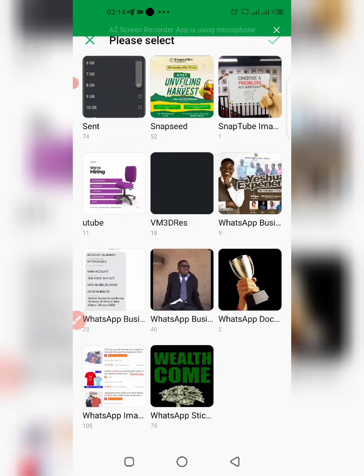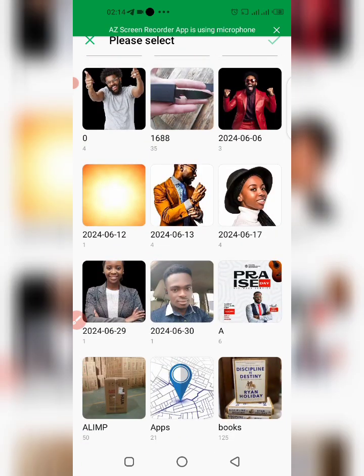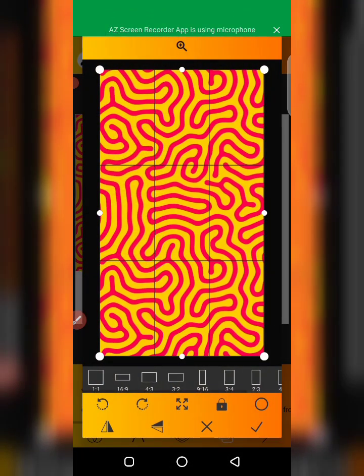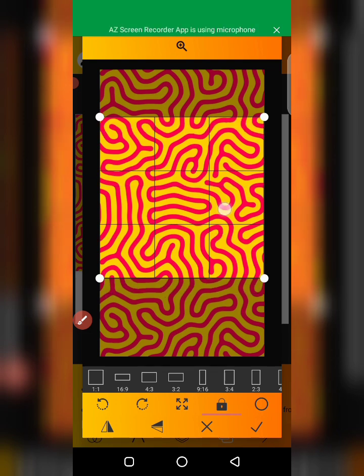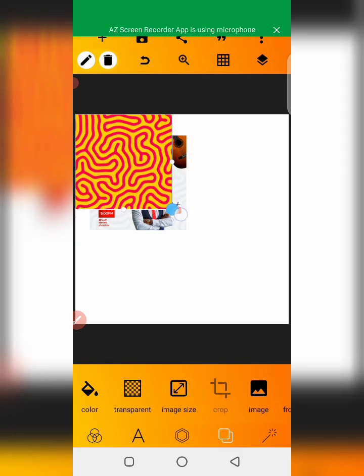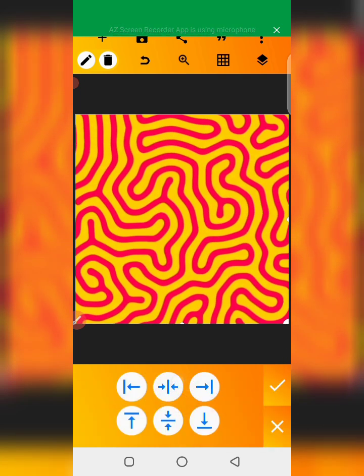All right, so I have created a folder for this. Okay, so here it is. These are the resources we'll be using, so we'll be picking them one after the other. Here you just tap on the square side because you are using a square background. So just do it this way and pick any portion of it, anywhere. You just have to make it bigger, and then you do it this way.